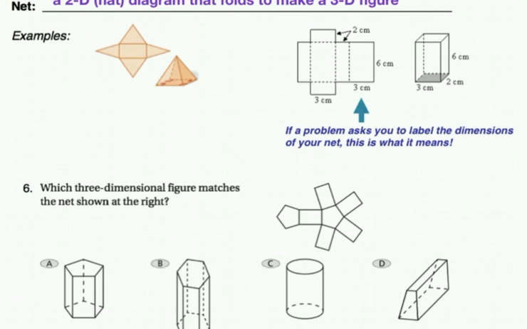Pause here and try number 6. You should get A. Well done if you got A. I want you to notice that out of all your options, A, B, C, and D, the only option that has 2 pentagons as part of it is A, 5-sided shapes. This one has 6 sides instead, so it doesn't quite work.